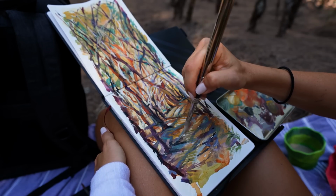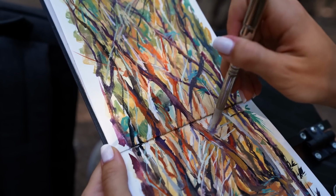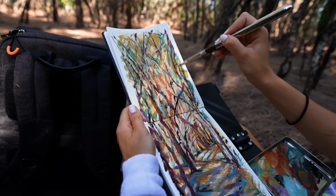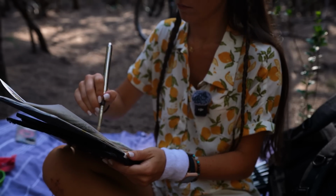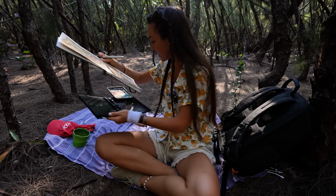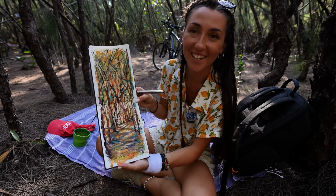There's a certain point in the creative process where you have to stop yourself and call it done, especially when it's a sketch. Going with a bit more expressive approach, bold and a little bit impressionistic, was not my usual, but I was definitely glad I came out and stayed to paint. Sometimes the feeling you get as you create overpowers everything. All right, I think it is done. Crazy explosion today.